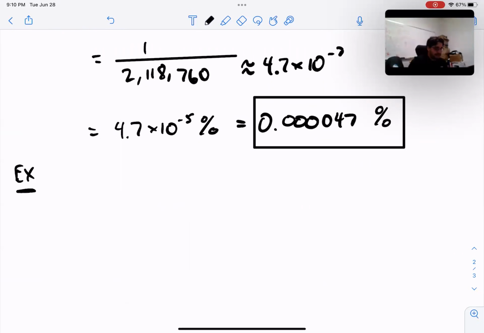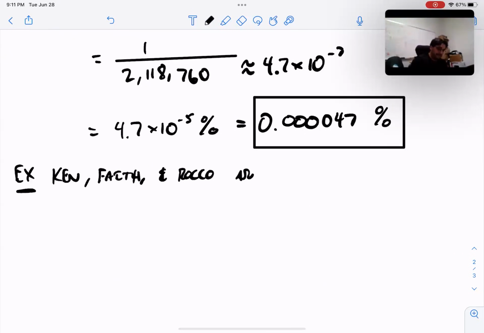Let's say that me and my wife and my son are going to do a burger eating challenge.